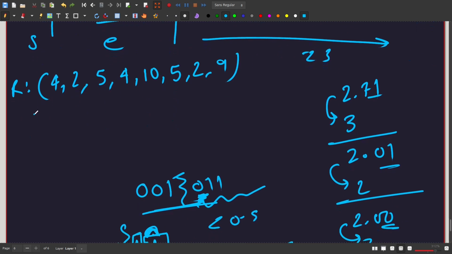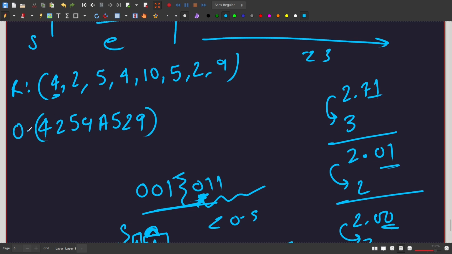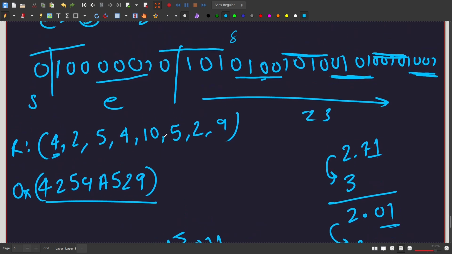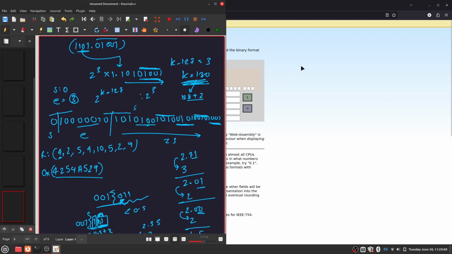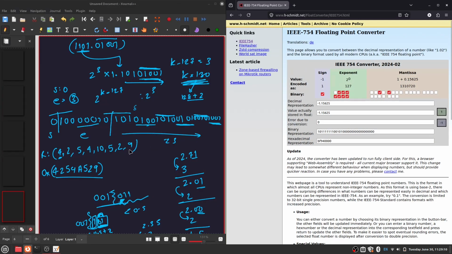Now let's convert it into hexadecimal. So 4 in hexadecimal is simply 4, 4 2 5 4, that's amazing. 10 5, okay, so this is where we kind of have to write stuff. A 5 2 9, yeah. So that is what we are getting, 0x454254A529. Okay, let's check it out, because I'm kind of worried that this might actually be a bit off by some values, I guess. So what did I find again?